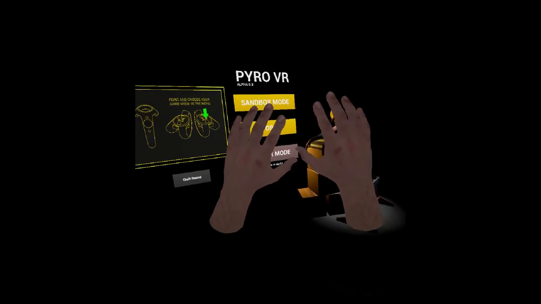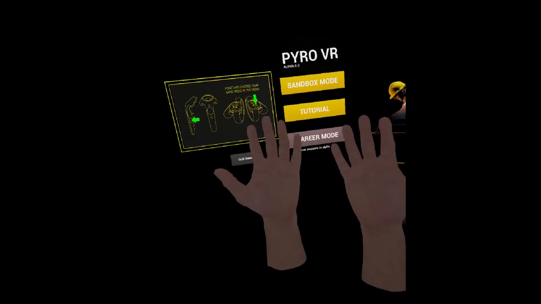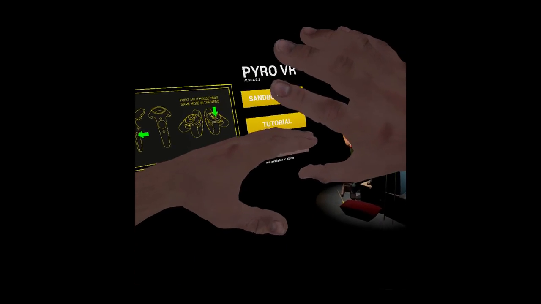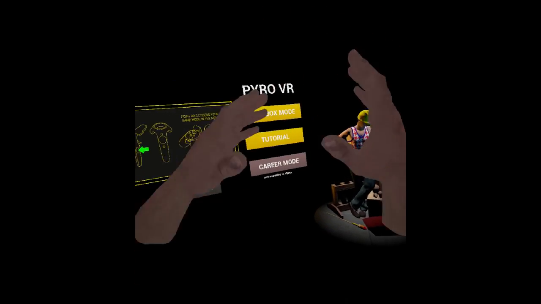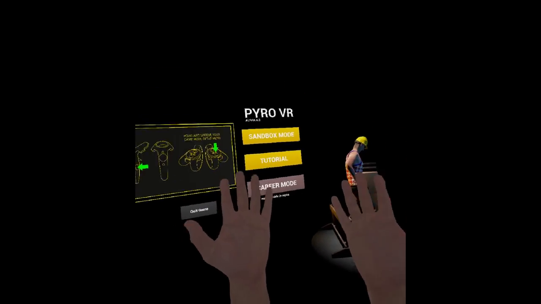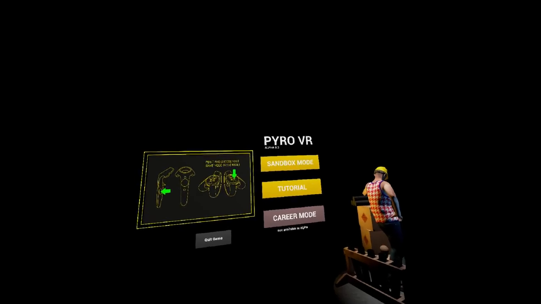And I have terrifyingly real hands. I don't like having realistic hands in VR games. That's weird, especially when the hands have terrifying lumps in them. Like I've got some form of terrifying deformed thumb, like thumb cancer or something. Yeah, I've got real hands. This is Pyro VR. This is obviously a VR game.